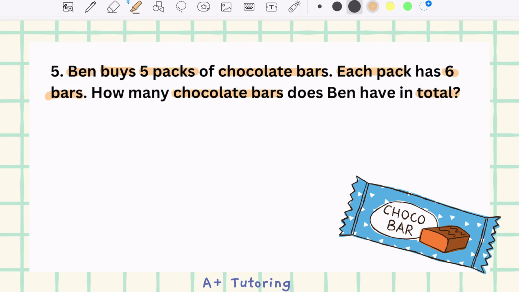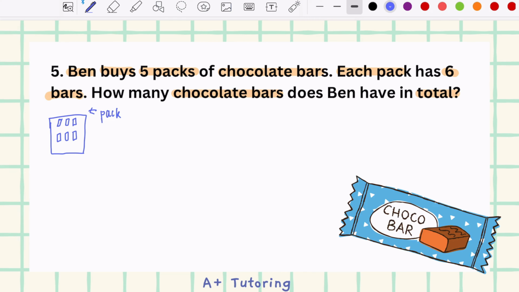So let's dissect this a bit. So we know that we've got packs of chocolate bars. So let's think of it like this. Always, if it helps, draw a picture. So let's imagine that this is one pack or packet. It's one pack, and we've got how many chocolate bars? 6 chocolate bars in each one. So it's like if I draw that out, 1, 2, 3, 4, 5, 6, right? So there's going to be 6 chocolate bars in each of these packets.